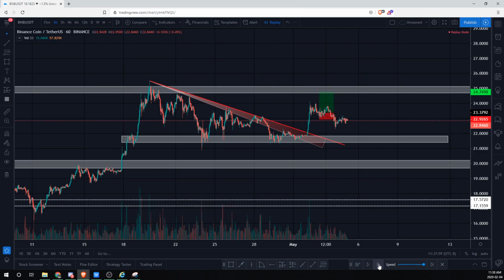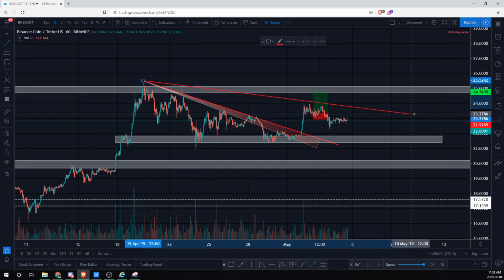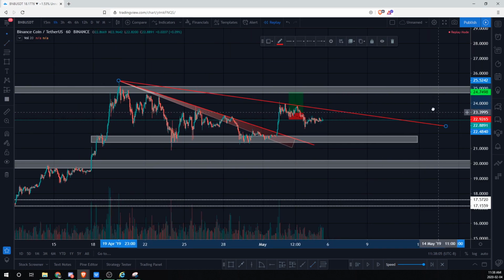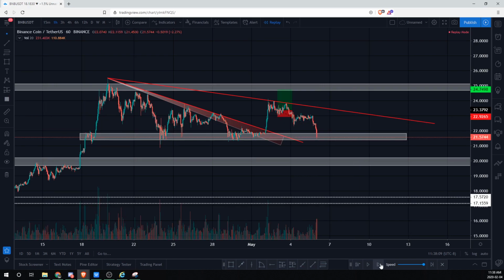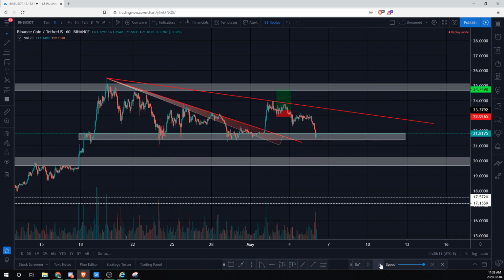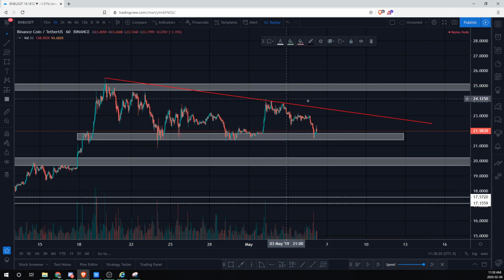Not really seeing that much pressure within the market. We do see, or I at least see, a nice little zone right here that we formed. And if we break that, it could be looking like a decent potential opportunity for a long. But for now, not seeing much of a move. We see a decent amount of buy pressure coming in here. We can close this trade out like so. And I'm just going to take that out.